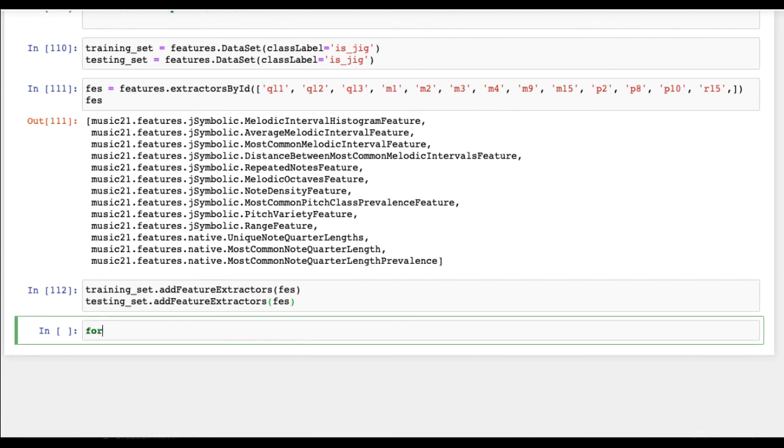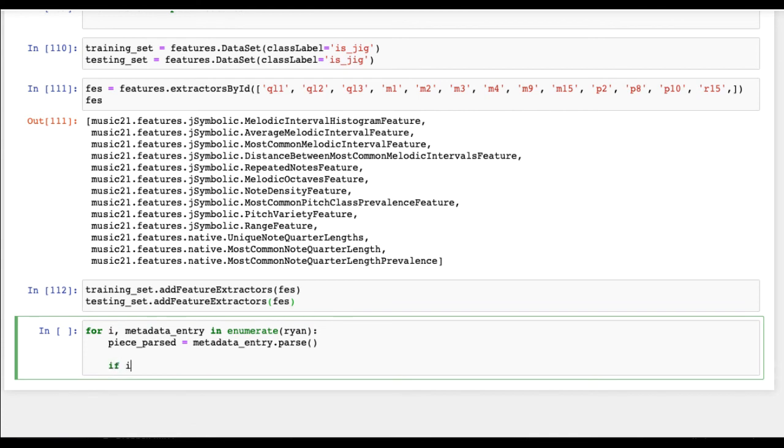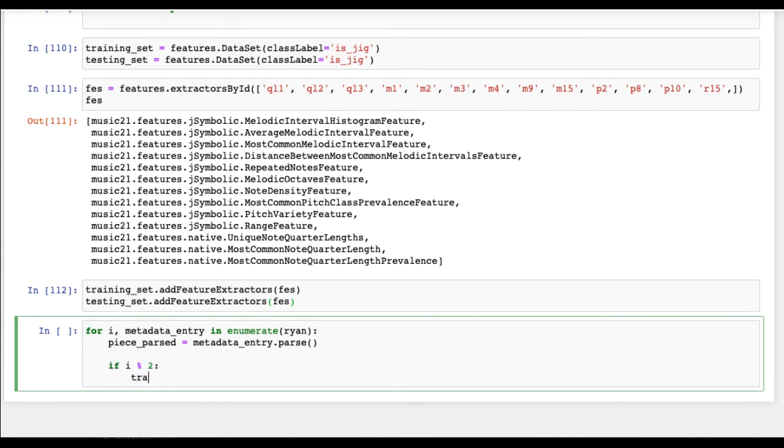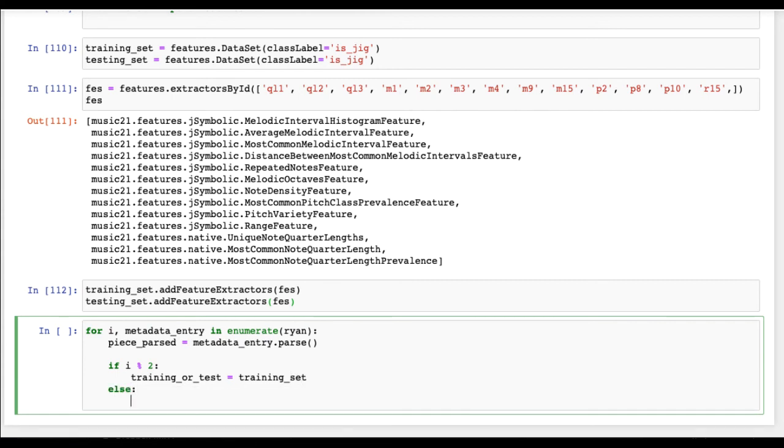So what we'll say is for i, metadata entry in enumerate, again, piece parsed equals metadata entry dot parse. If i is odd, then training or test will be, so we only have to write things once, we'll set our training or test set to be the training set in this case. Otherwise, our training or test will be our testing set.